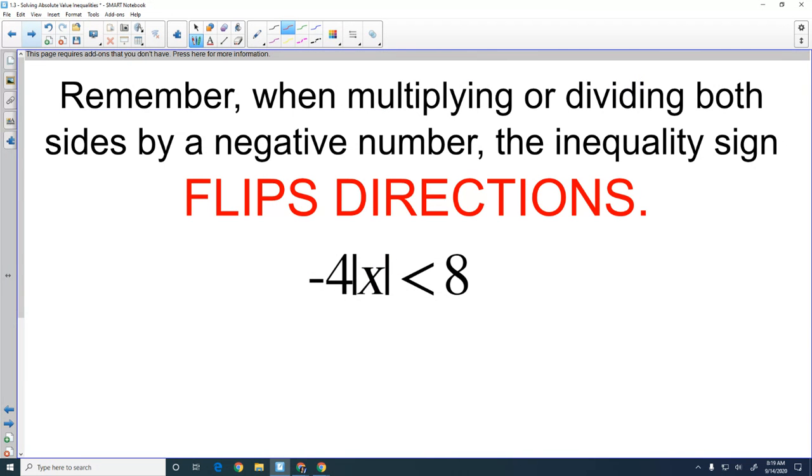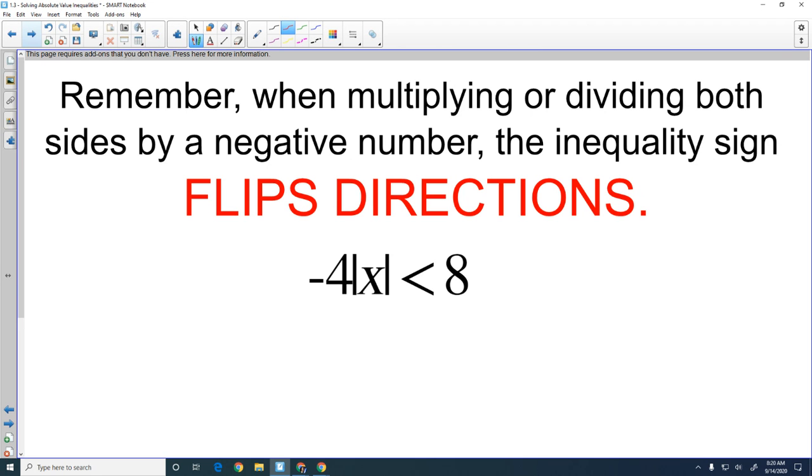And one last thing about inequalities that you may remember from back in Algebra 1. And there's another trick that happens sometimes. When you're solving an inequality and you have to get the x by itself or whichever variable you're using, sometimes to get the x by itself, you have to either multiply by a negative number or divide both sides by a negative number. When that happens, the inequality symbol is going to flip directions. So if it were a less than, it becomes a greater than. If it were a greater than, it becomes a less than.